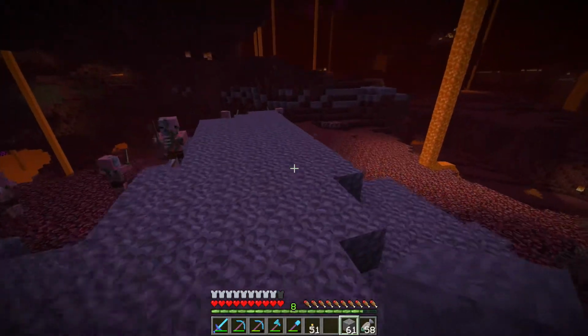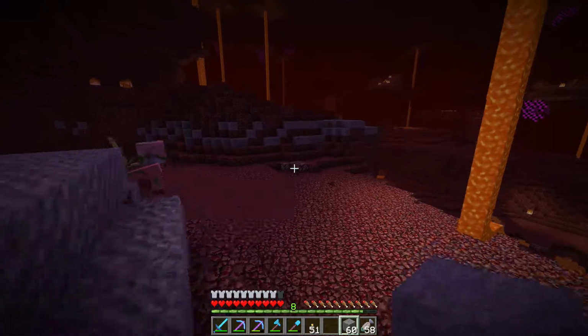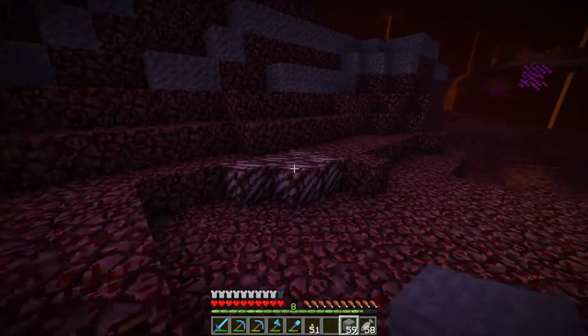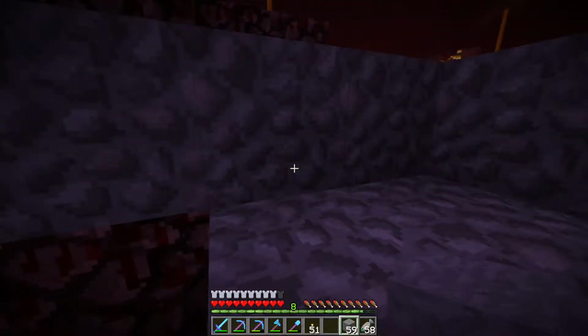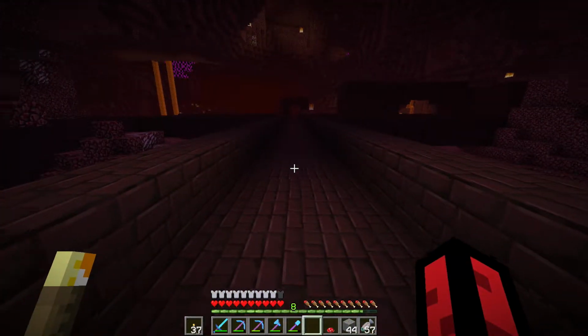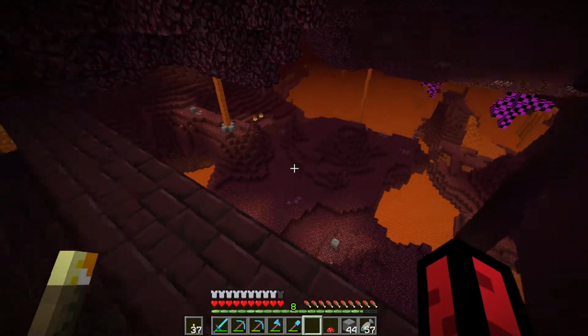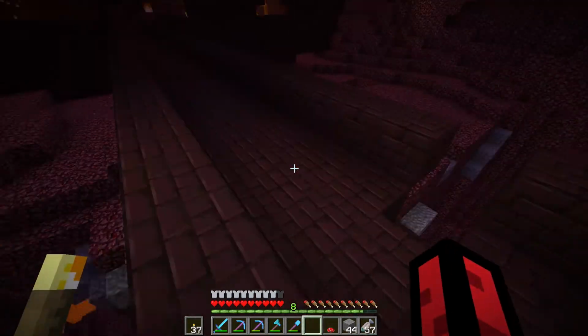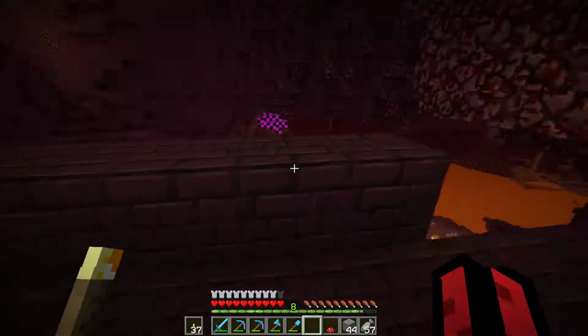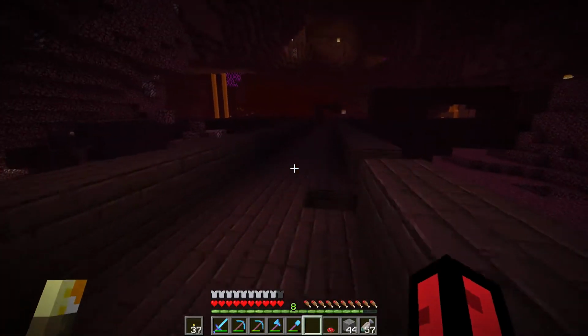Question is, where is another fortress? Is that one over there? I'll tell you what, I'll find us another fortress, and then I'll come back to you in just a little bit. I found us a fortress. We came from over that way. You can see the little stones with the torches on them, and I staircased up so we could get out. There's a ghast flying around over there.